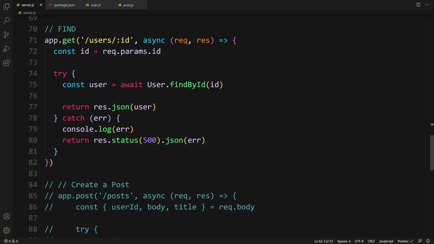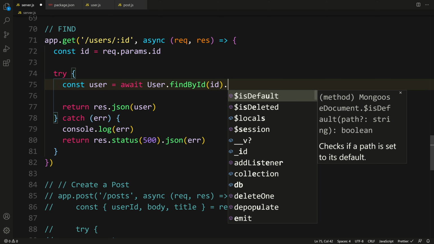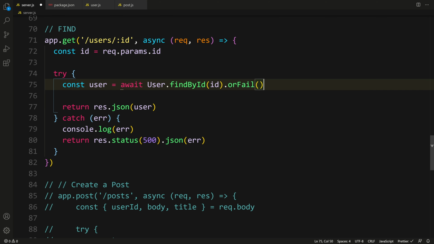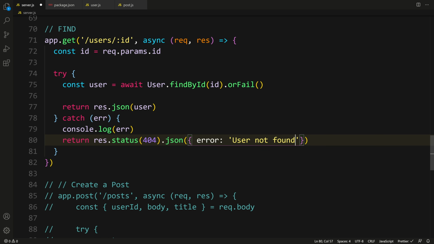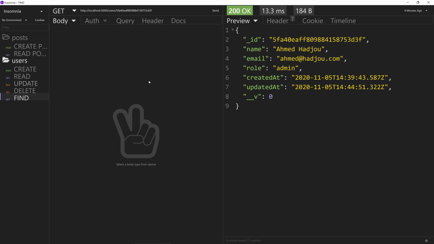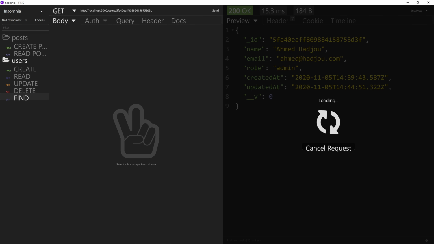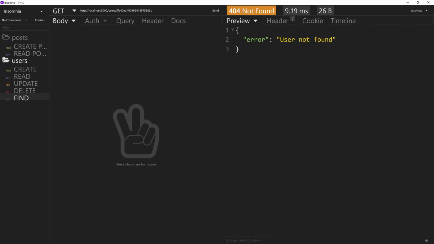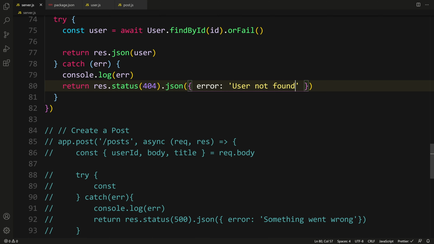All right, so maybe here as well, to find the user, or fail. So we know this is just for finding. If we get an error, that means we just didn't find that user. So here, instead of saying 500, we can say 404, and the error will be an object with an error that says user not found. So we go to the find, we run this, we get that user, we make the ID wrong, we get 404 user not found. All right, so that's cool.